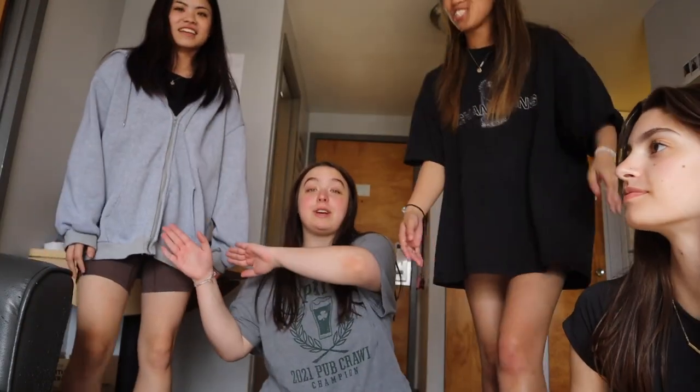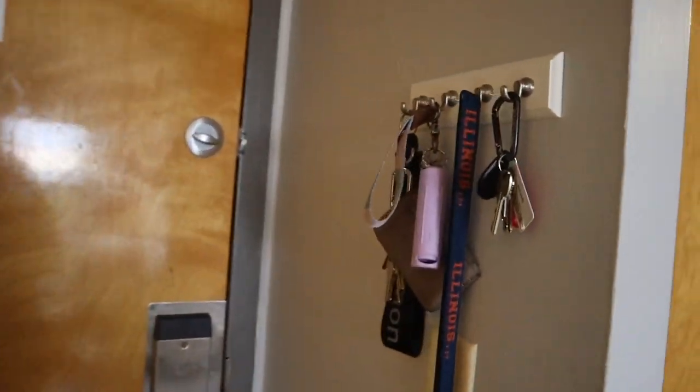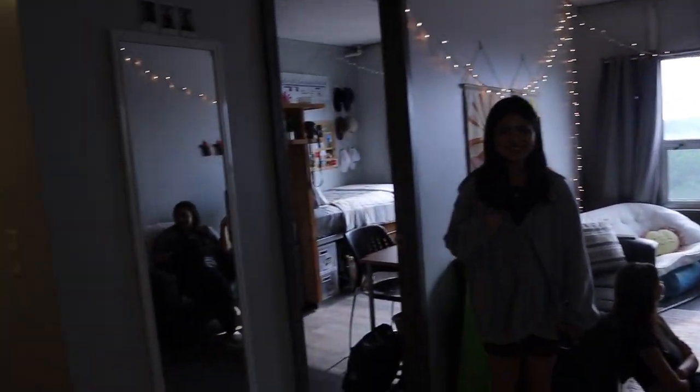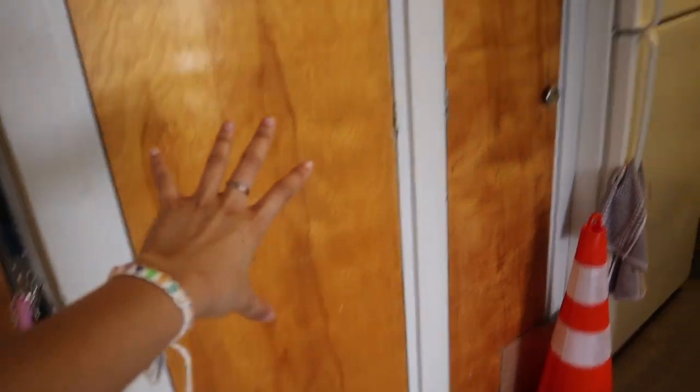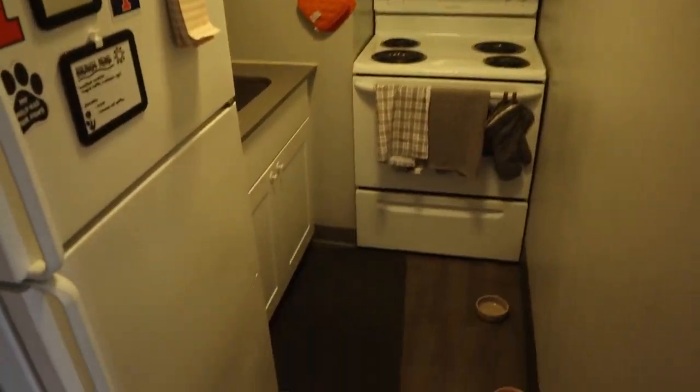Let's get right into it. Our apartment is dirty — it's tidy, but it's dirty. And we're not cleaning because we leave. So this is our front door. We have our little keys over here. This is what our apartment looks like. We have our coat closet, a whole pantry that's broken so we put a traffic cone in the front. Here's our fridge — a little overview of our kitchen.